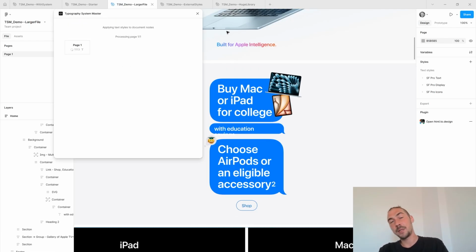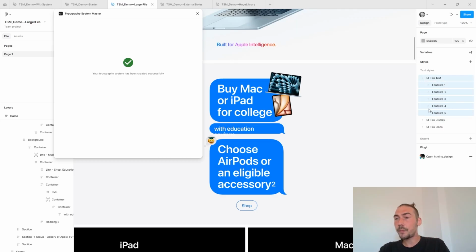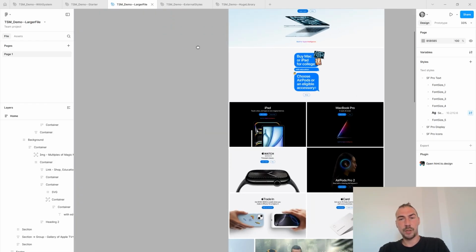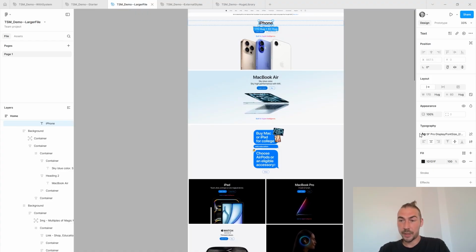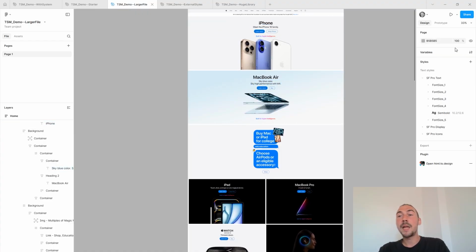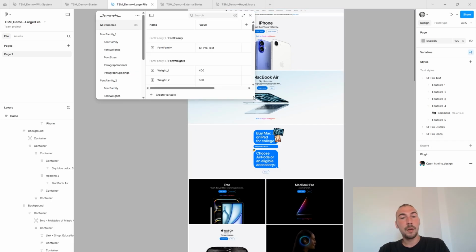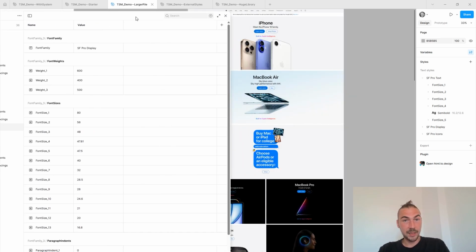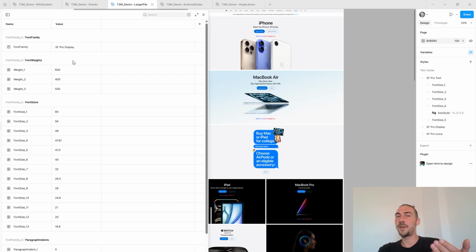to your document. And as you can imagine, the result will be created as text styles with the appropriate names and the appropriate variable bindings calculated from them. So just to check on things, we can go into any of our text nodes and see that yes, they have got their text styles applied. And if we go into our variable collection, we can also see that we have created indeed 3 groups for different font families. And yeah, from here you have seen it at the beginning of the video that we now have full control over the document.